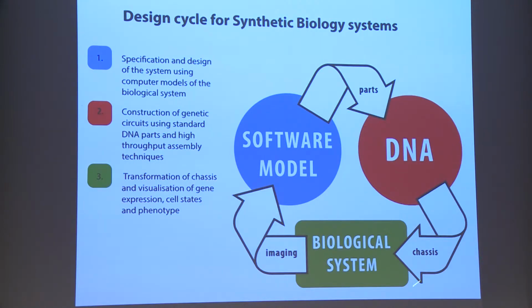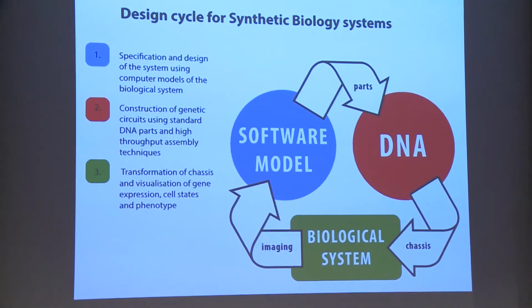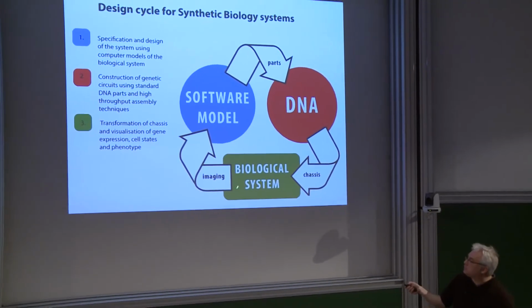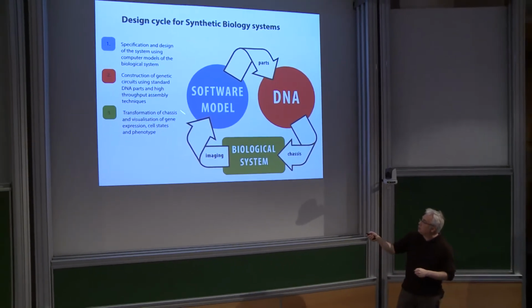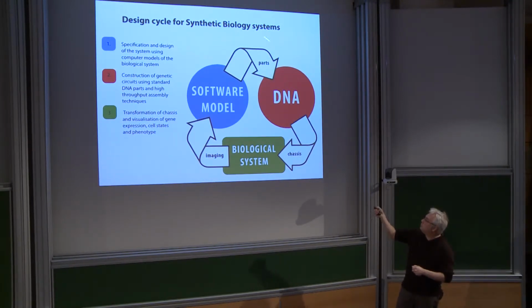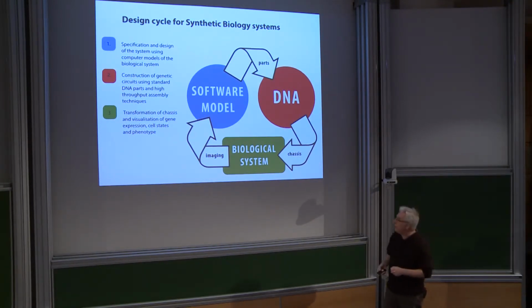But in the case of a biological context, the parts that we're using, that we design, are based on DNA elements that are inserted into cells by virtue of transformation. So we have a biological system which we then need to be able to interrogate and derive precise parameters from. And those parameters can then be used to parameterize computational models, which can then be used to design improved circuits, hopefully.